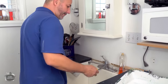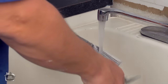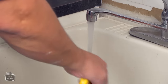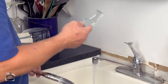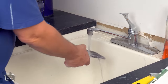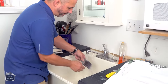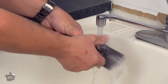So, now we have a different tool. This tool here has got a bit of a comb on it, and you can work that into the bristles. And this is really nice if you've been using it for a while, and you want to get some of that gooped up acrylic out of the inside. Maybe just hardened up a little bit, okay? So this tool is really effective. It also has that 5-in-1 circle on it, but it's not as strong as the 5-in-1, the steel. So I recommend using the 5-in-1. So what we're gonna do now is we're gonna hold the brush down, and I'm gonna work the bristles with my thumb on a bit of an angle, just to work any of the dried up paint off the edge, okay?